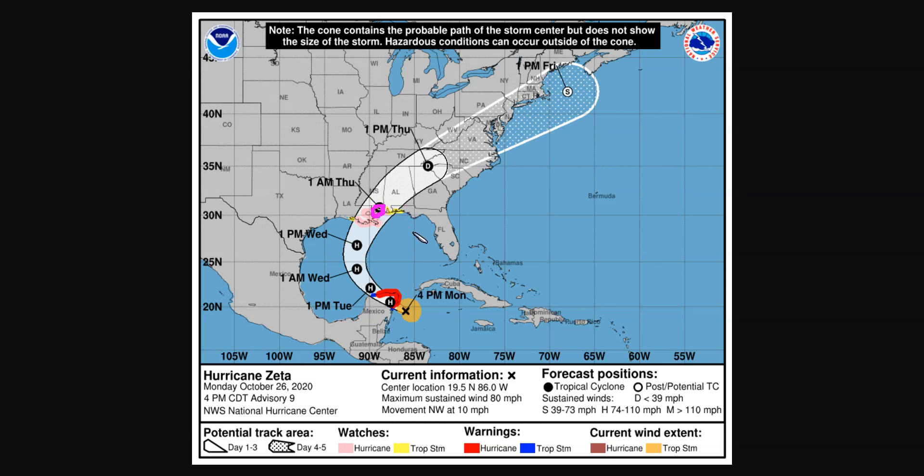Mississippi is right in the thick of the forecast track right now, as is New Orleans and the Mississippi River Delta. It's possible that adverse conditions get as far west as the area south of Lafayette, Louisiana. We're not really expecting a significant chance of a track into the Lake Charles region, where both Delta and Laura made landfall during the last month or two. The storm is going to turn as it encounters that strong bowling ball low over Texas, which provides steering flow forcing it off to the northeast. It's a pretty confident forecast that this goes into eastern Louisiana first, then inland into places like Mississippi, Alabama, possibly Florida, and beyond into the southeastern U.S., bringing potential for rainfall impacts.